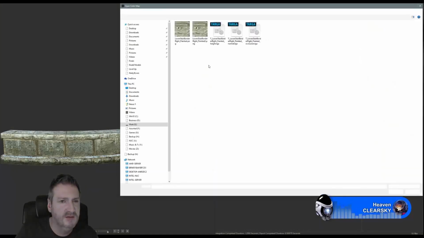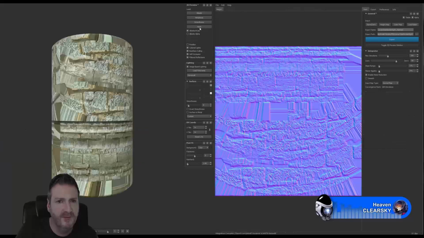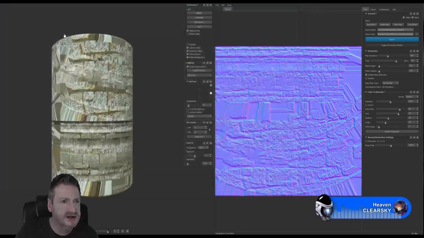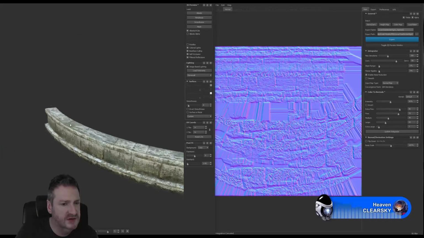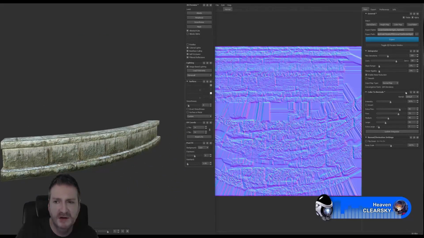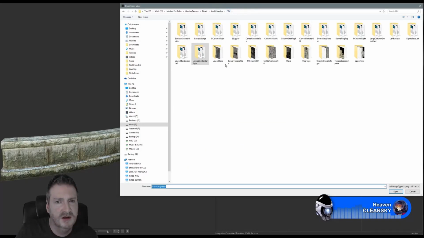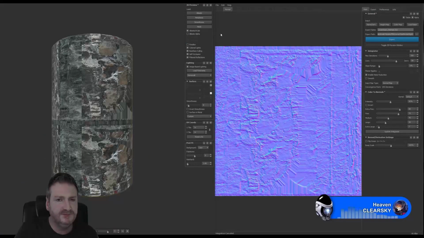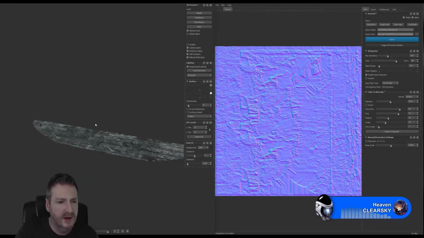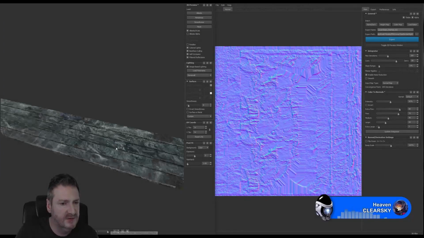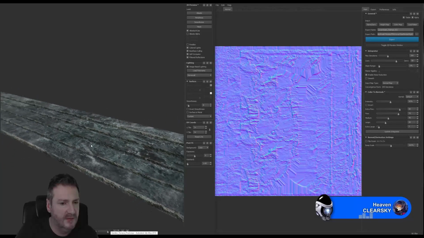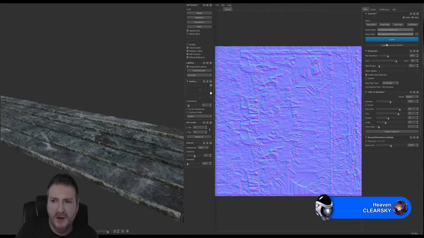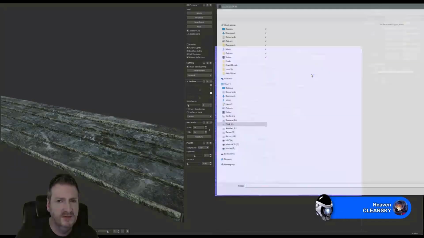Now we'll just load in the second color map. Again, I keep loading this model back in to check it just to make sure. That's fine. We'll update the integrator and then we'll export. Move on to our next piece of geometry. Okay, these are the lower stairs that are at the bottom of the model. Again, I'm going to make sure I change my path.